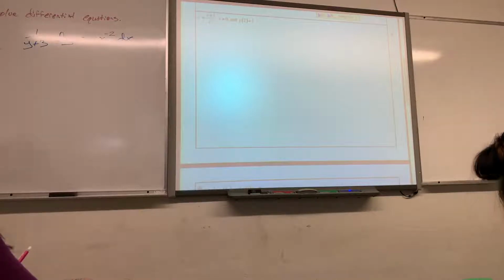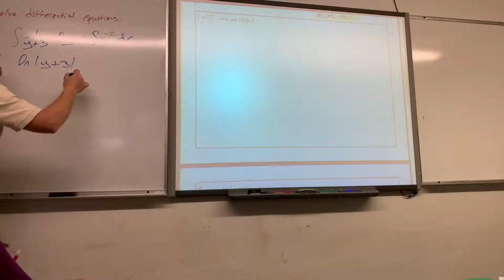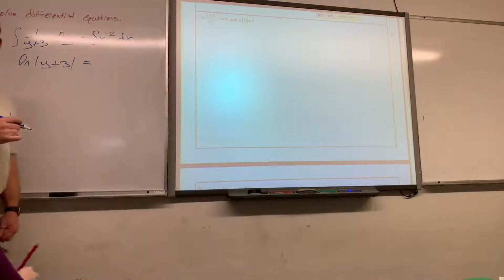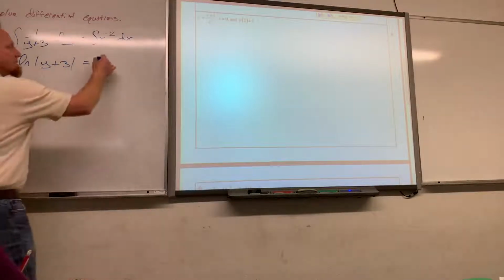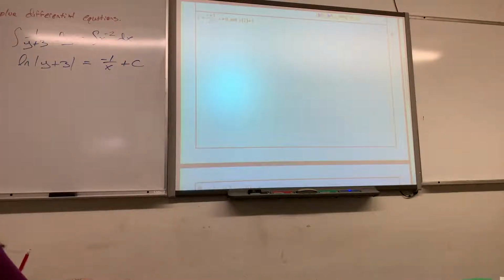All right, so now we're ready to integrate. So this turns into natural log, absolute value, y plus 3. The right side turns into negative 1 over x, that is -1 over x, plus c. And when you get into the natural log integration, that's usually where you get an extra point for the integration. So just for that step right there, you might get 3 points. All right, what's next?